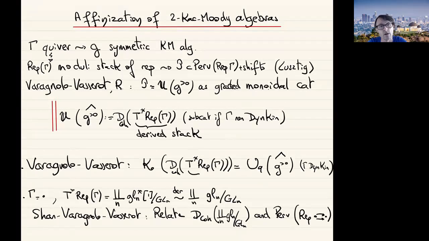So from this quiver, you can realize the positive part of the quantum group, or its enveloping algebra, by looking at the moduli stack of representations of that quiver. You have a very big algebraic variety, you quotient by the group, and you use that as a stack. On that stack, you can look at perverse sheaves. In the Dynkin case, that's all; generally, you take a certain subcategory. This has a tensor product given by convolution.